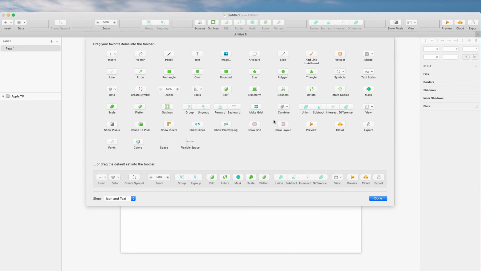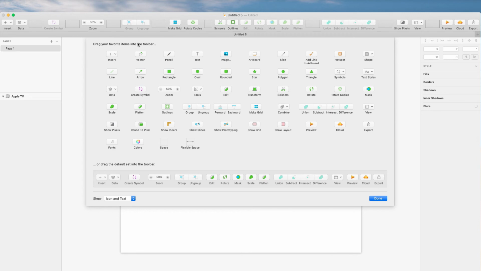And then I will also just have some organizational / layout things. So I like having rotate copies available to me because that's something I have to dig into a menu for. And I also like to have make grid available for me. This is really important if you're going to do sort of organizational stuff. And of course you can just put in a little bit of a space too, because I think make grid and rotate copies kind of stand on their own as a league of things. So that's kind of the basics.